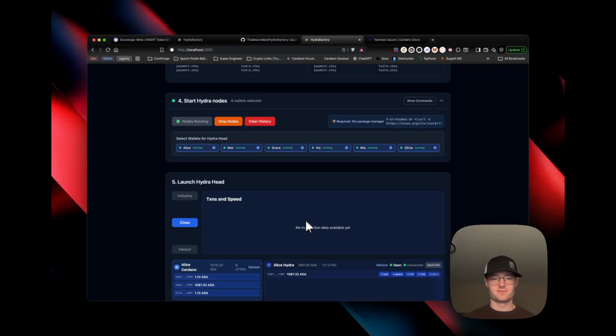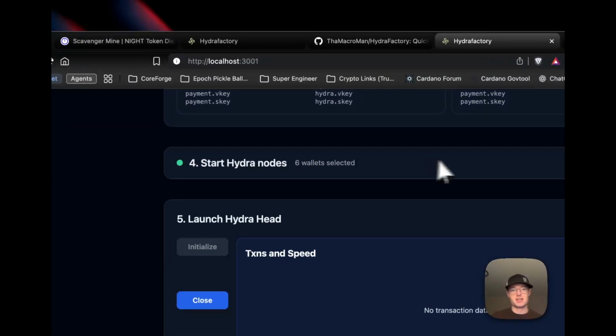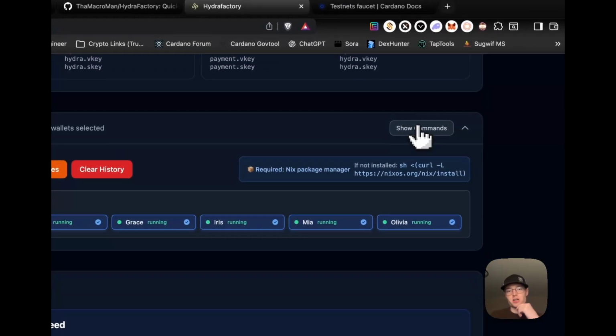Now, what this is doing is a tremendous amount of automation here because if I press this show commands button, you can see. Okay, I am back. I had some storage issues with my computer. I ran out of space. Brutal.